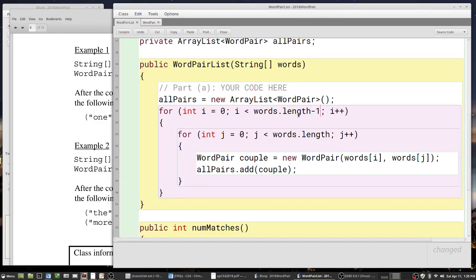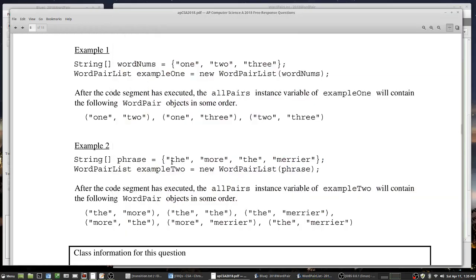So given that that's the case, we can now go ahead and look at the inner loop. Obviously we're not starting our inner loop at 0, right? We have to start 1 beyond 0. So, if our outer loop started here, the inner loop would say, okay, we'll pick up the more, the merrier. Then your outer loop goes to more, so you're not starting your inner loop there, you're actually starting at the merrier, right? And so on and so forth.